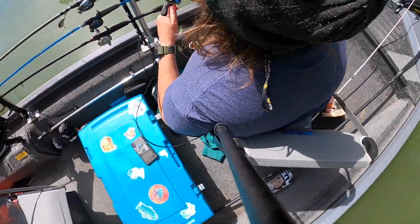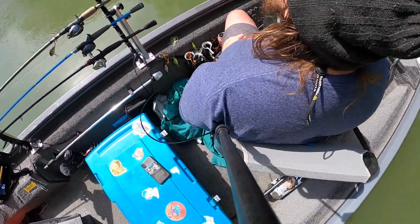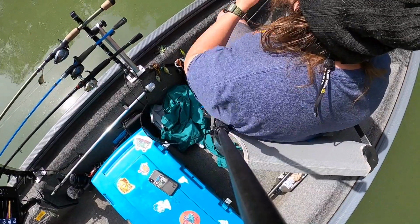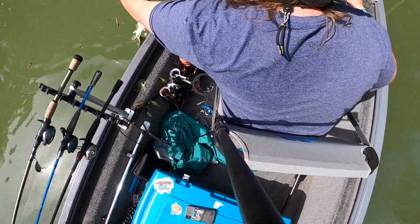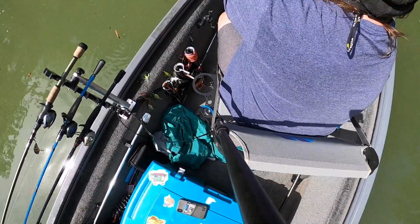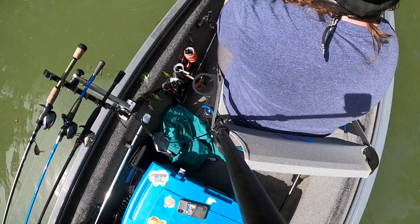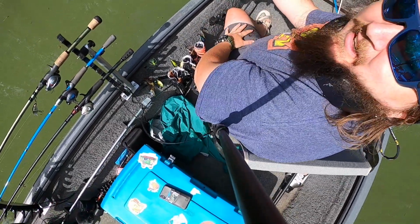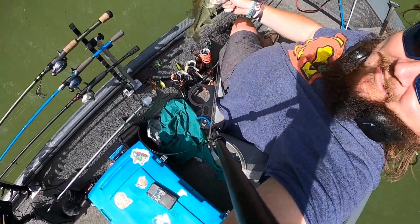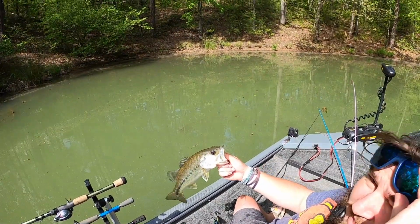Fish. Finally got a good one. Feels good. It's not huge or nothing, but he's not bad. I've been fishing for a while, just trying to find some fish. It's not been easy. All these fish I've caught today have been pretty thin. They look hungry.